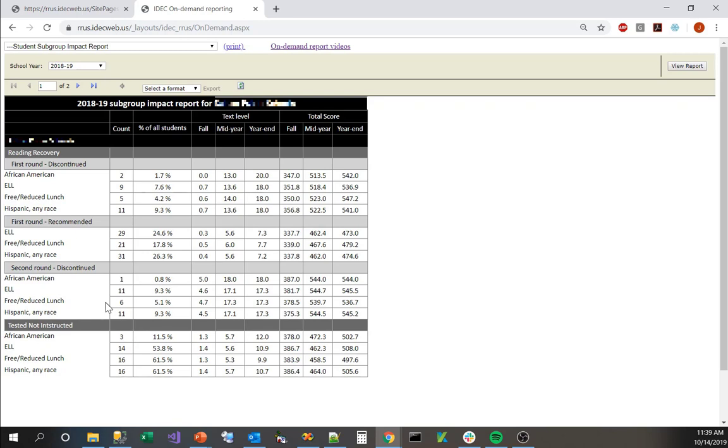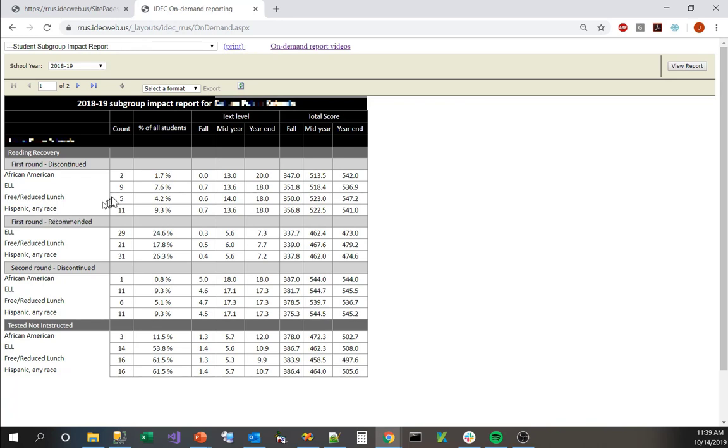So the data is being broken out, or disaggregated, by round, and then for each round and category of recommended or discontinued, you will see different subgroups of students. So potentially you will see African American, ELL students, free and reduced lunch students, and Hispanic students if they're there. So there'll be one row for each of these different subgroup categories.